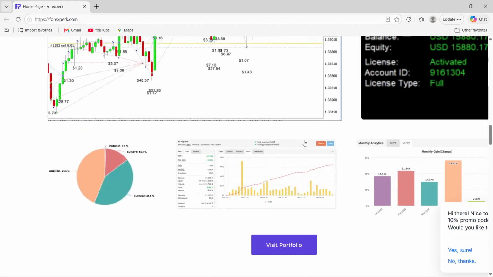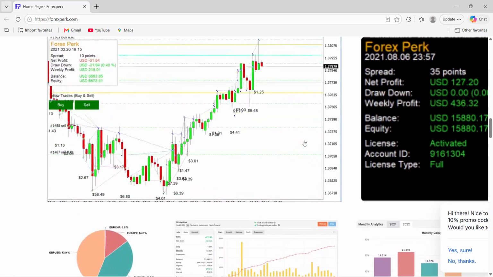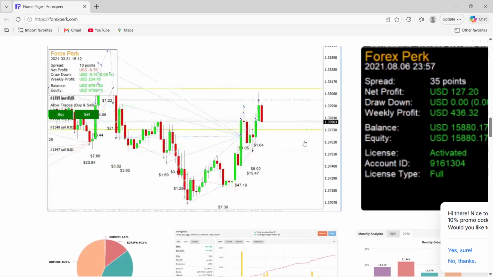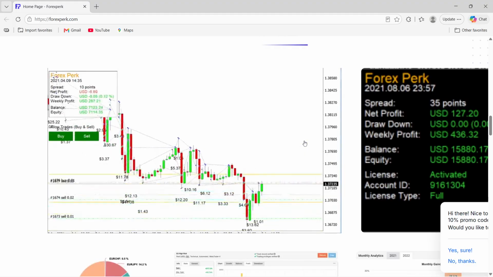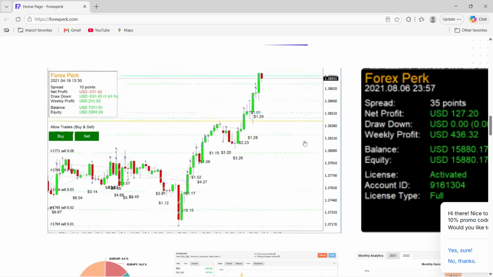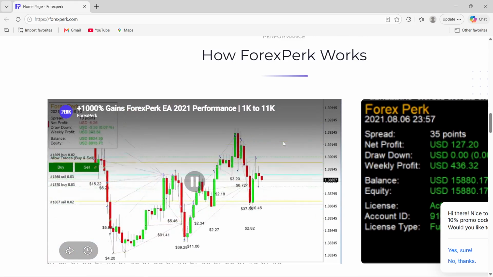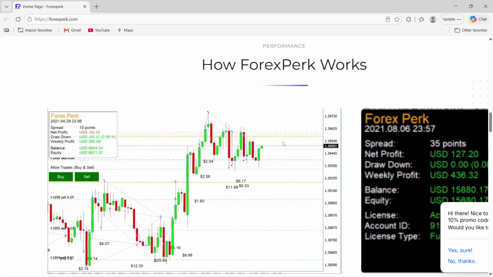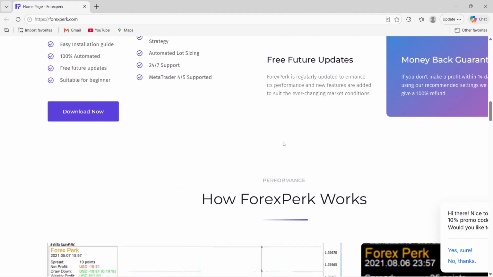So compared to single pair EAs, the perk of broader coverage comes with the challenge of managing correlated risks. The adaptive features aim to handle this, but real results vary. Honestly, the features that matter most are conservative risk settings per pair, careful pair selection to avoid high correlation, and thorough demo testing. No EA works perfectly across all market conditions.